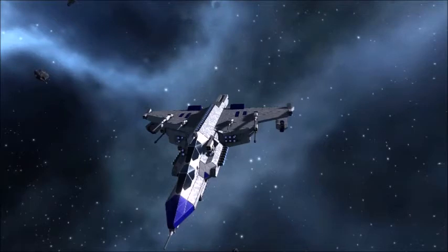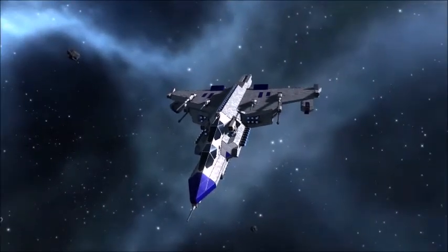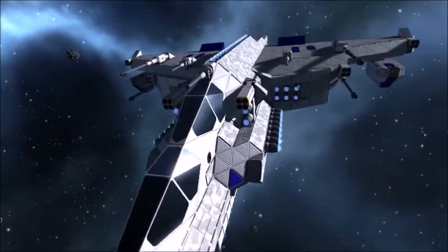We have in front of us the GPS missile fighter. It's got two modules on each wing, left and right, and these are used to calculate GPS coordinates from where the modules are pointed at. There's also the pilot seat and the co-pilot seat. The pilot seat is in front — his job is to control the weapon systems and also fly the craft. The co-pilot's job is to control the systems, which I will now show you.